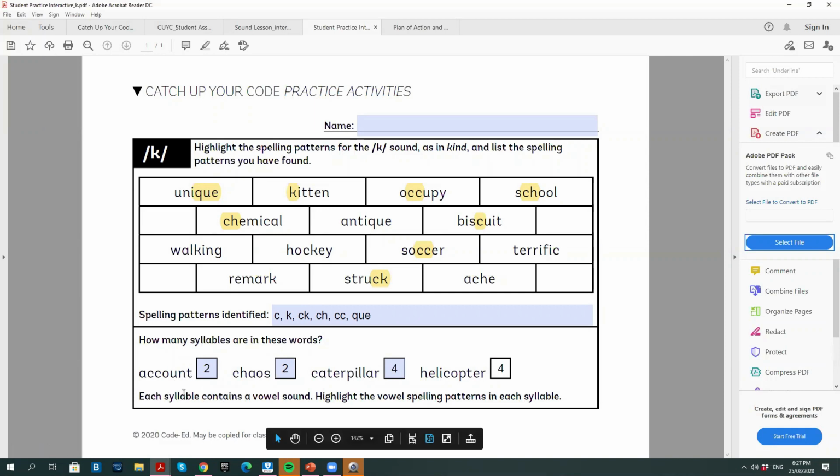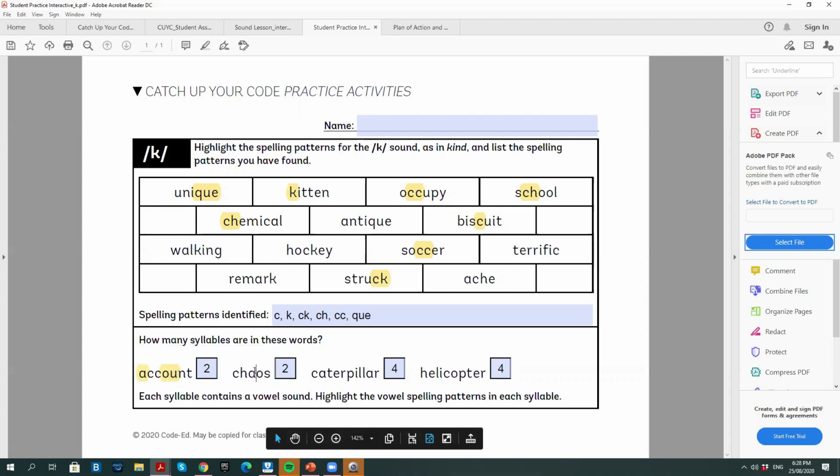But the next part is something that most students don't find easy because it's a different way of thinking about words. A syllable always contains the sound of a vowel. So that's what makes a syllable a syllable. It has a vowel sound in it. So every time you hear a new vowel sound, you hear a new syllable. Now, a vowel sound has to be written using a grapheme, doesn't it? If you're going to write a sound, so we're looking to see what does the vowel sound in each syllable look like. So here is the vowel sound in account, the A and the A and the OU.